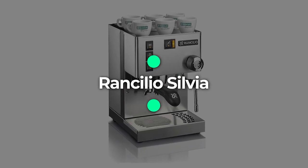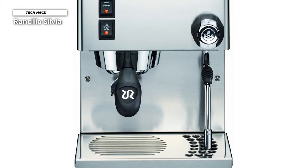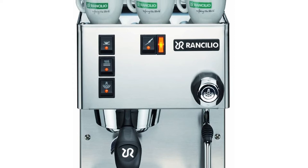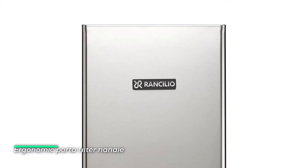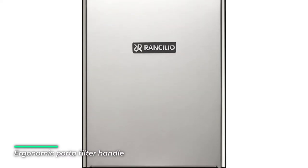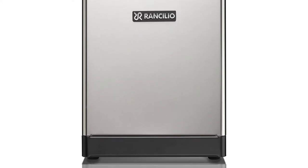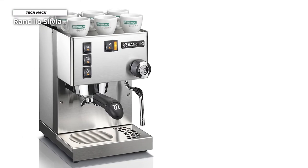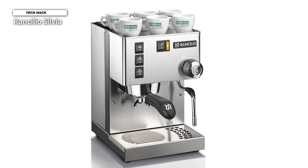Number 4: Rancilio Silvia. This popular traditional-style semi-automatic espresso machine is built to last. Its robust linear design housing is an iron frame with stainless steel side panels. It is made with Rancilio's commercial-grade group head for excellent heat stability and premium extraction quality. It features a patented ergonomic 58mm portafilter for superb extraction — the same portafilters used on Rancilio's commercial machines. The single boiler of the Silvia has the largest volume capacity of any home machine in its class.